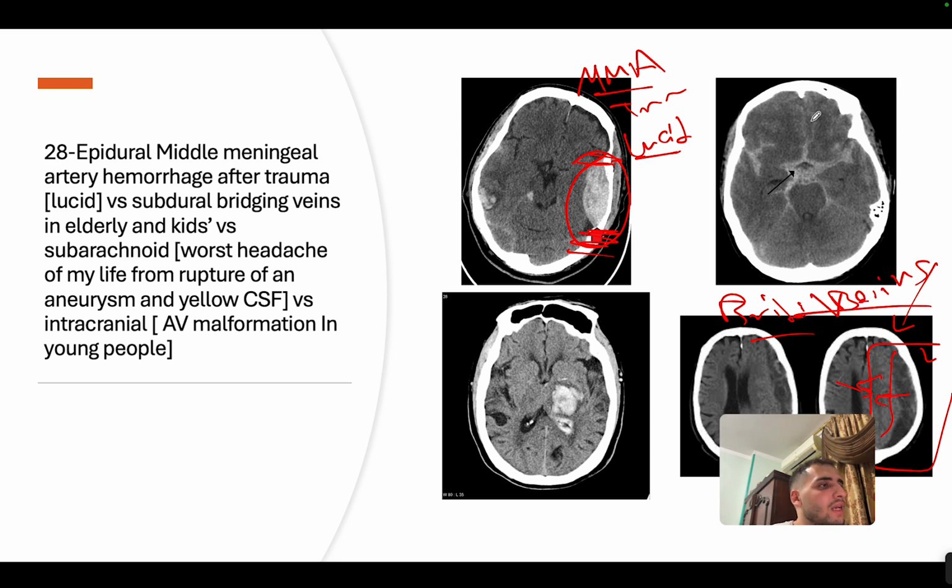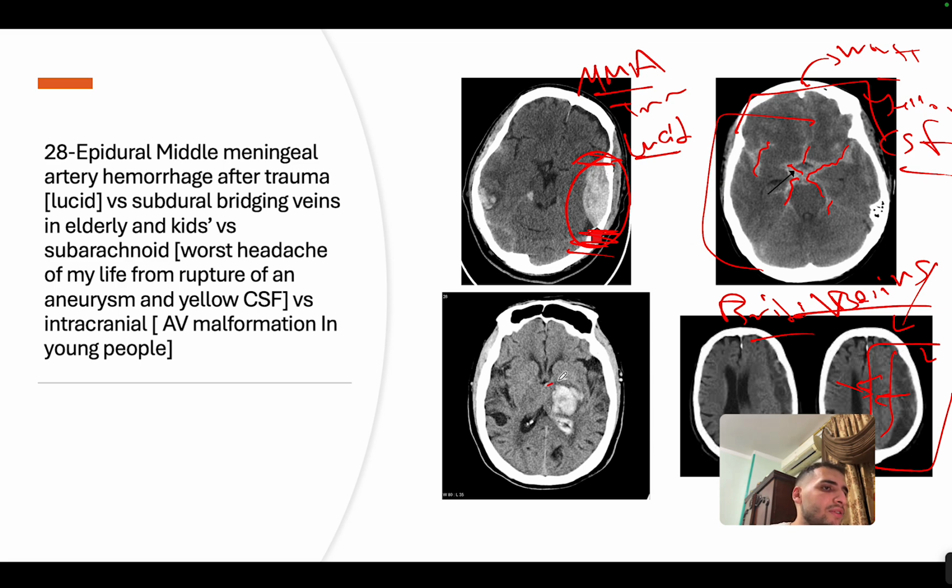Okay. Then we have the subarachnoid hemorrhage. As you can see, it looks like sulci, okay? Sulci hemorrhage, okay? And this one would present as the worst headache of my life, and yellow cerebrospinal fluid. So the cerebrospinal fluid will be yellow, okay? And also hypertension, by the way. Now the cause of it is saccular aneurysm, okay? Saccular aneurysm, okay? Sometimes also perianeurysm. So you would see a person with Marfan, for example, or collagen disease, maybe Ehlers-Danlos or whatever, and then this person presents with brain hemorrhage, and you would see this picture, and they will ask you what type of brain hemorrhage. The answer is subarachnoid hemorrhage. Okay.